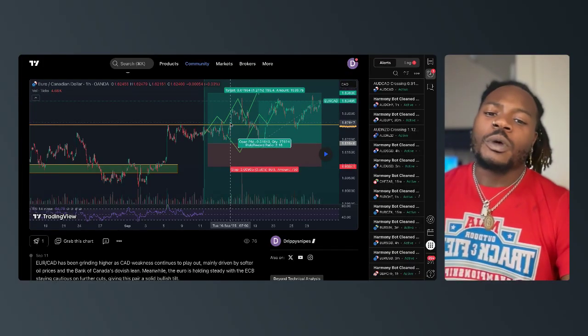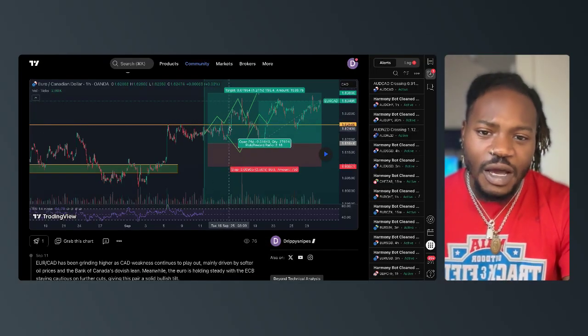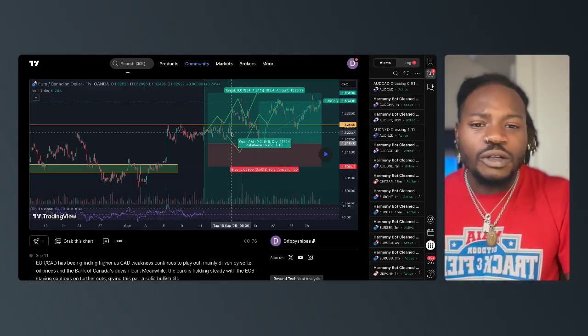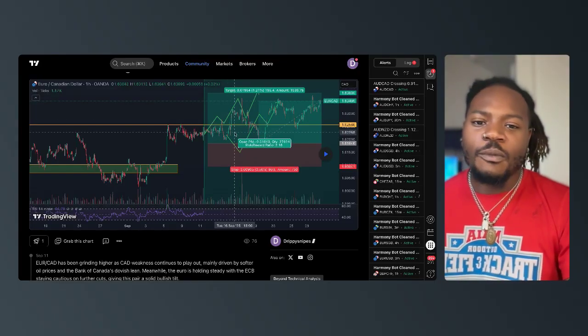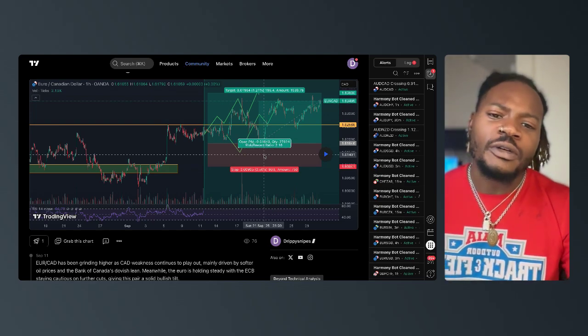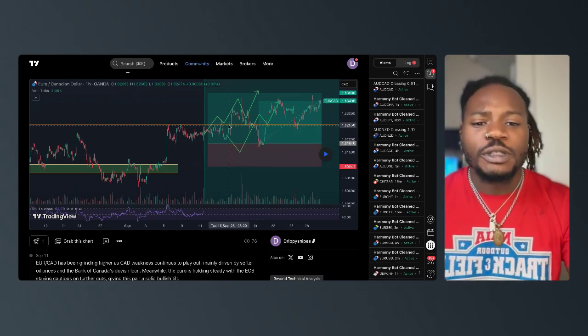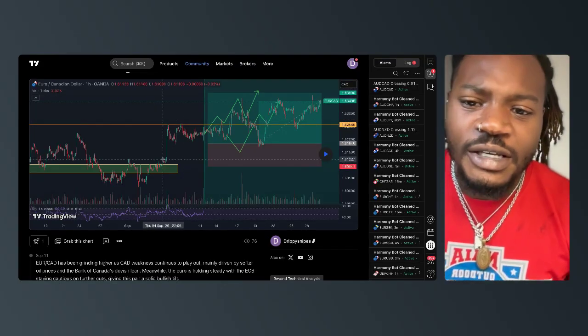We saw that price had broke above but came back into it a few times here, so we just kind of looked away from it a little bit. When it started being choppy like that, I told the chat I would rather for it to do whatever it wants to do above that line, because it's most likely gonna come back and get this entry here.